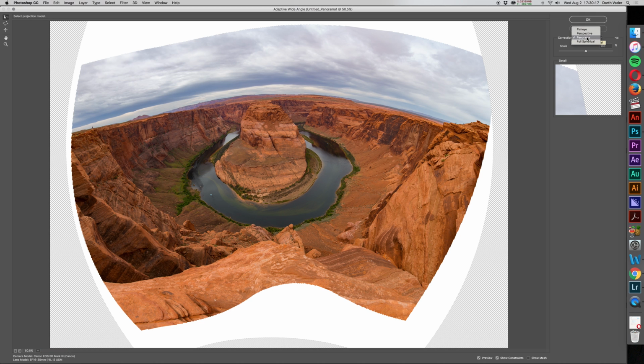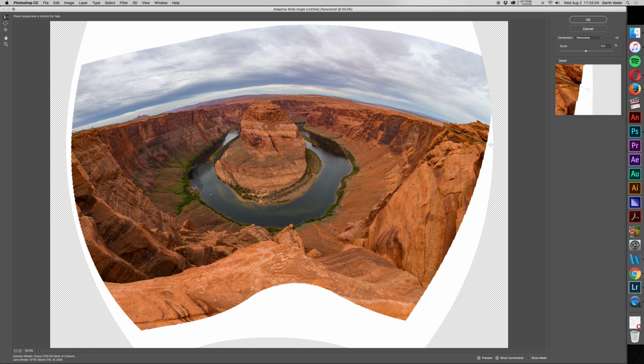The correction style, we're going to click panorama. And we're going to use the constraint tool. So first things first, you're going to click on one end of your horizon line. And as we drag over, you'll watch how it creates this curved line, and the curvature moves as we move our cursor. So we're going to go to the other end of our horizon line, and we're going to try and match the curvature in the horizon line that we're seeing.